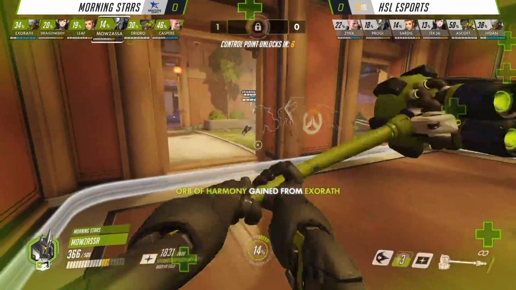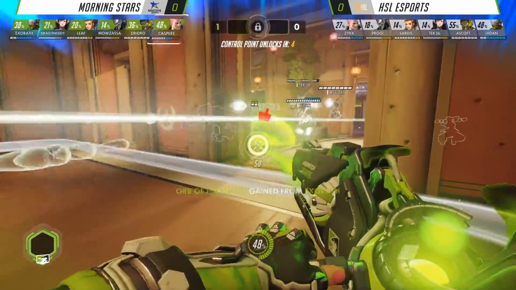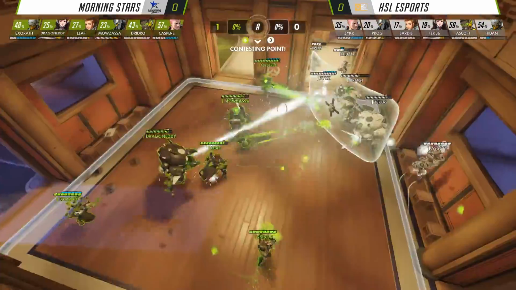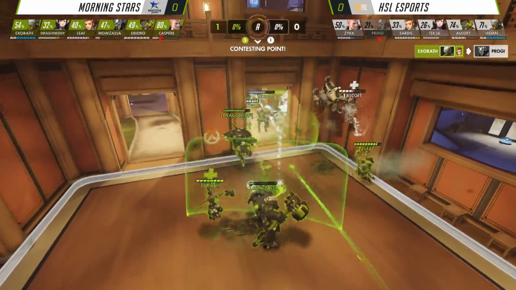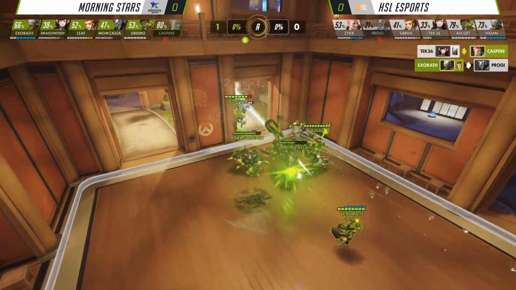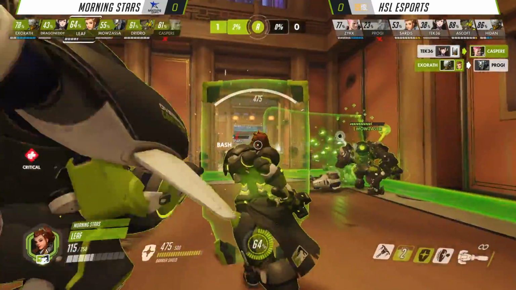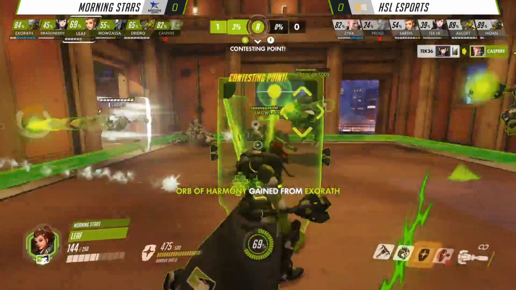Now using a different one, isolating the point specifically. They're going to stand on it and buy more time. And HSL are going to be forced to act because the control point unlocks in 1. Look at a protected barrier to block out and hold on to that player during the stun. And Progi just gets rammed into the corner. Tech36 will get a return kill onto Casper, but I think losing your Reinhardt's a little bit more impactful in this situation. That was absolutely it.